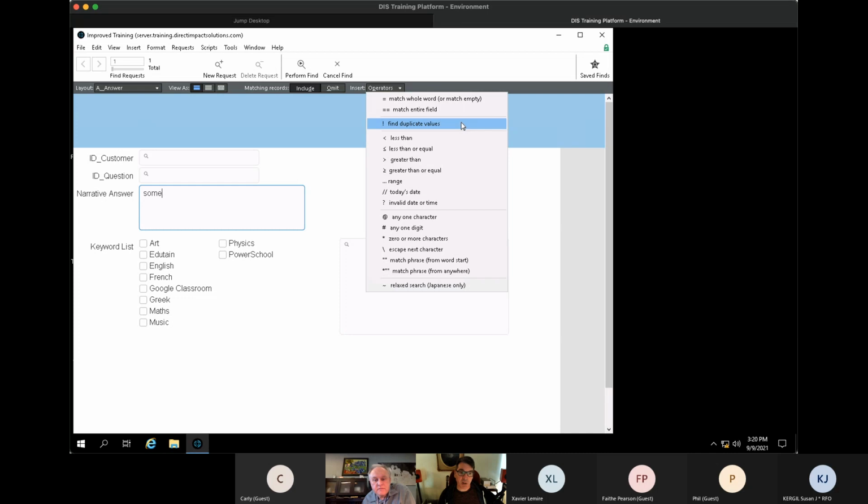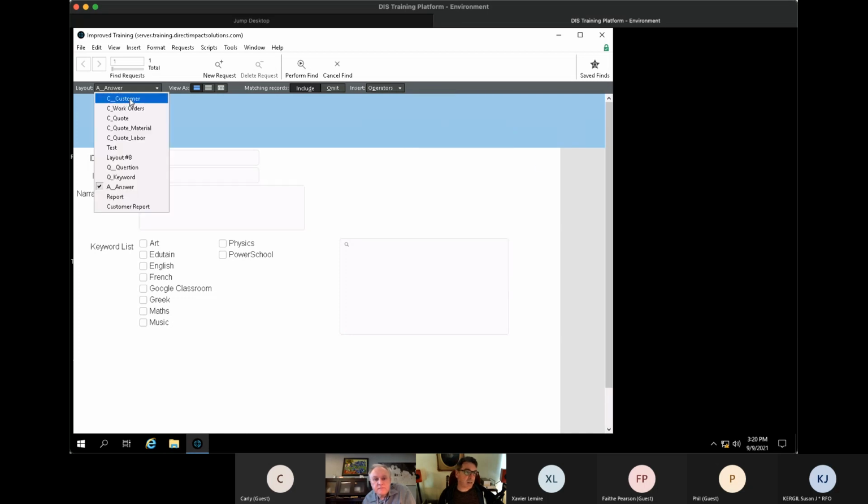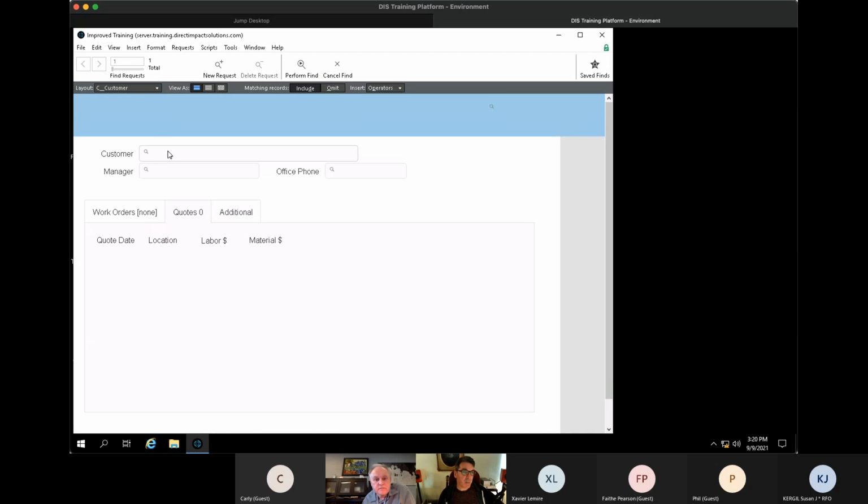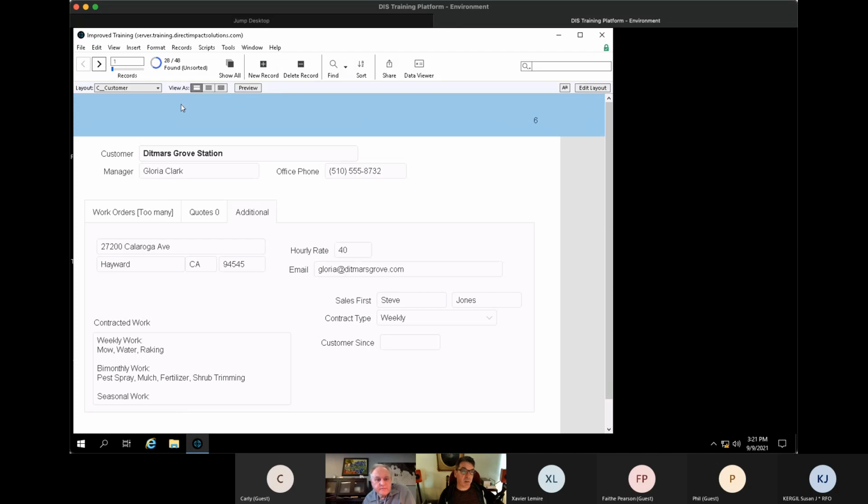Duplicates would be a good way to find duplicates if you have like duplicate company names. Let's show that one real quick. So do a find for fields with an exclamation point, and there are no records with duplicate companies. But if I do a find of duplicate managers, I'll actually find, oh, I was sure there was some like that. Okay, duplicate cities. Find where the city is duplicate. This gives me a list of all the 28 records where there's more than one in the same city. So there's 2 records for Hayward, at least, Oakland, San Francisco.